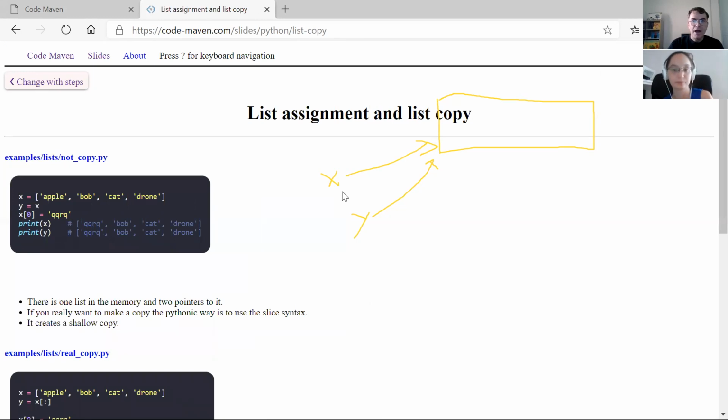Right. So I had X pointing to the memory and then Y pointing to the same memory. So when I changed the location here, it changed for both of them. Okay. So how can I clean this? I have clear all drawings. Okay, so this was the first example.